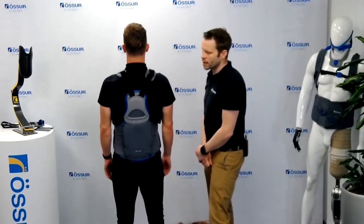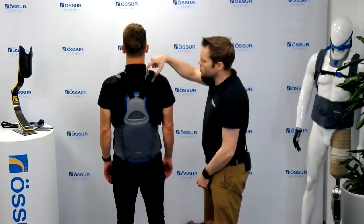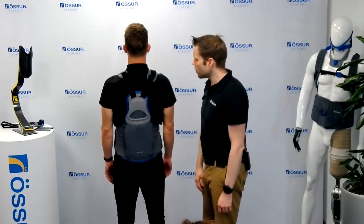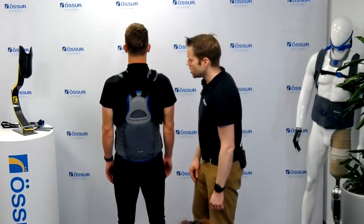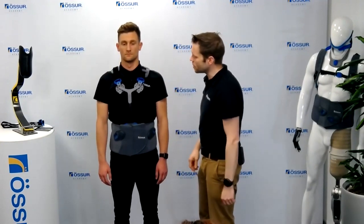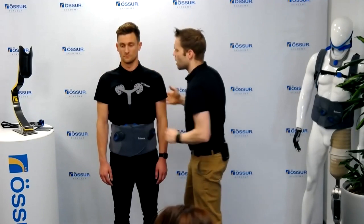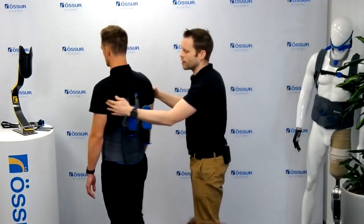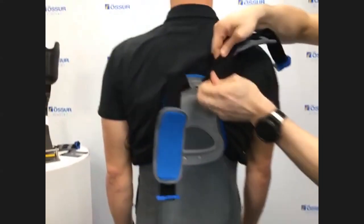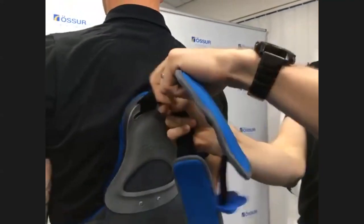Okay, and you can see here again, nice and central. We've adjusted these accordingly either side. These pads can also be adjusted to wherever you would need, so you can adjust those if we need to. Now, going on to the second configuration, utilizing the axilla straps to stabilize the anterior thoracic extension, what we would need to do, and these are included in the kit, is detach these front two and then spin round. So if we go over to the dynamic camera, Izzy's going to come in and show you what I'm doing here. We adjust these and remove those either side.